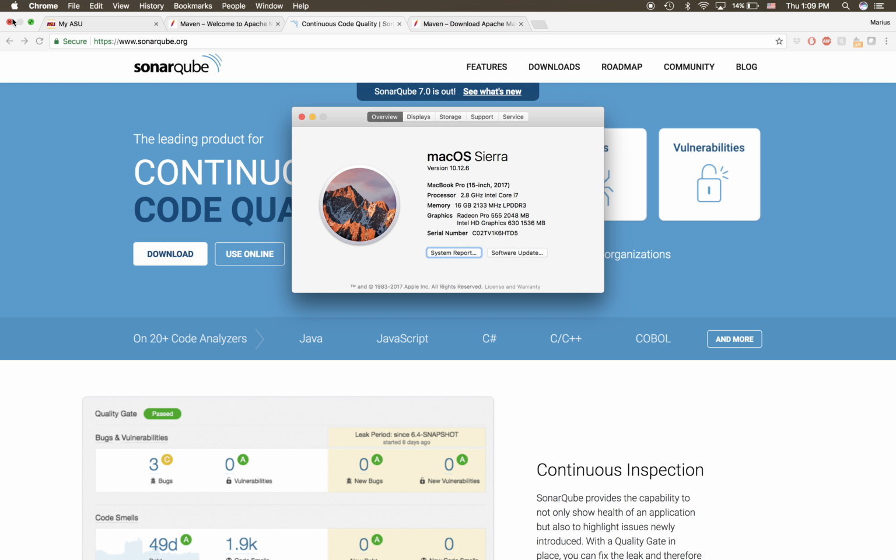You can also do it on a Windows computer, PC, or Linux. But Linux and Mac OS are pretty much going to be the same, so you want to follow this tutorial if you have a Linux-based system, since it's a Unix-based system. For Unix-based systems, you can follow this tutorial pretty much step by step and emulate what I'm doing to set up everything. But if you have a Windows-based system, you might want to go back and look at the documentation for each step that I'm doing throughout it.